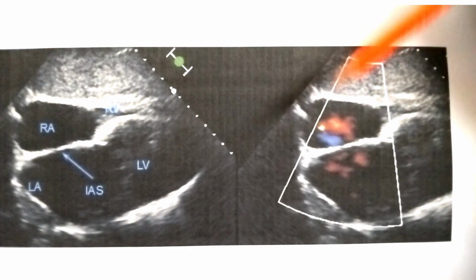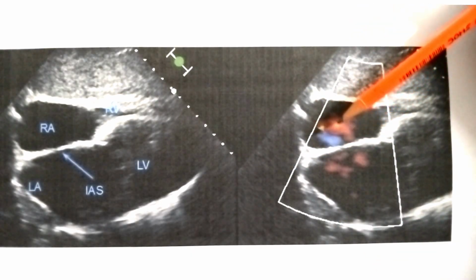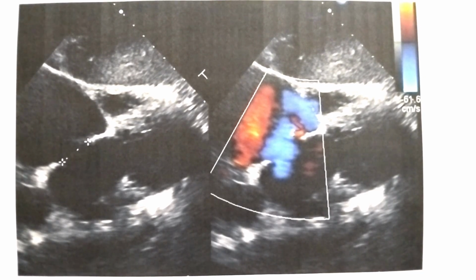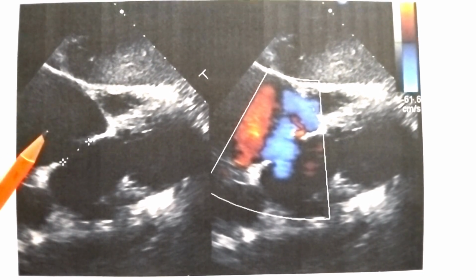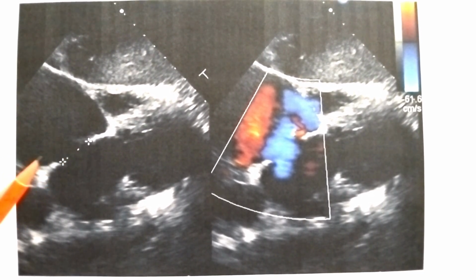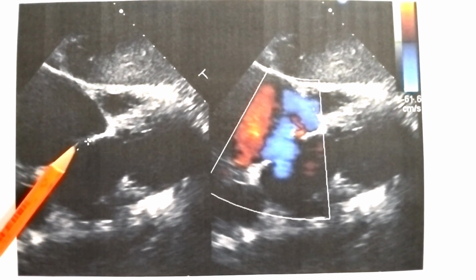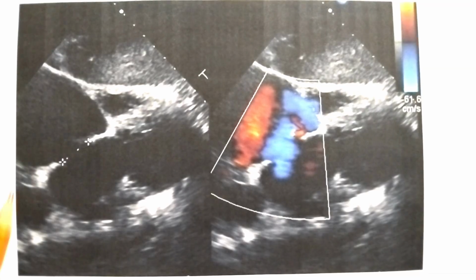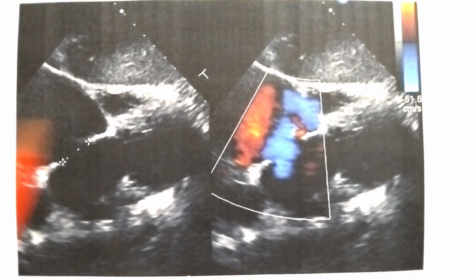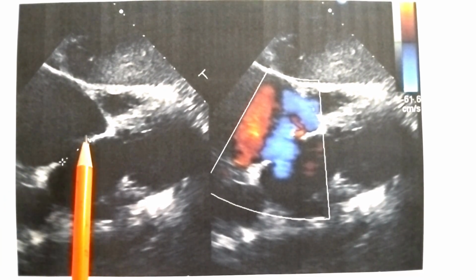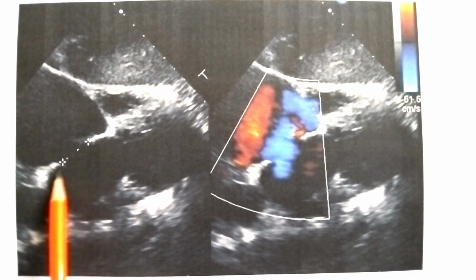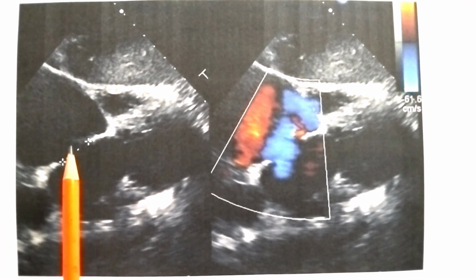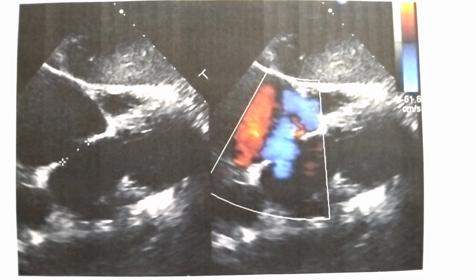This is with the color sector. There is no flow across the interatrial septum. Subcostal view from another person with an atrial septal defect. The edges of the atrial septal defect have been marked, and we can measure the diameter of the atrial septal defect from this view. If it was for device closure, this has a good rim on both sides. Secundum ASD with good rims on both sides, suitable for the device to hold there.